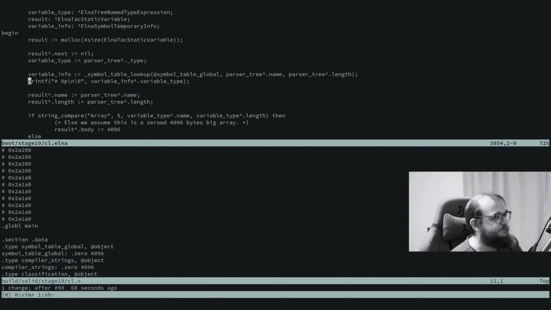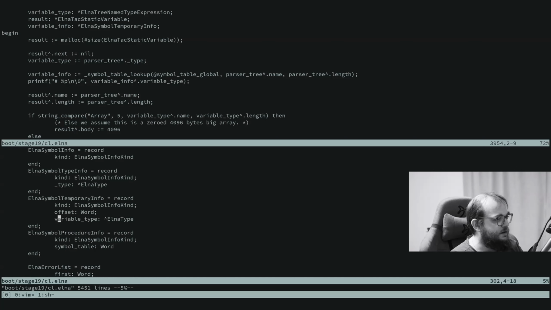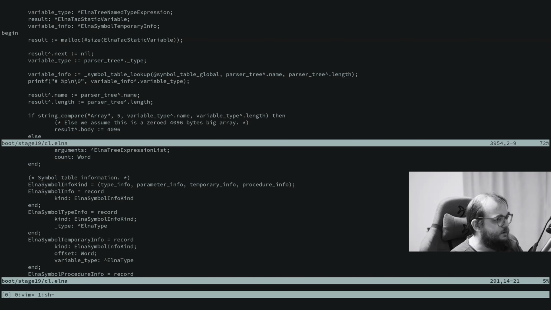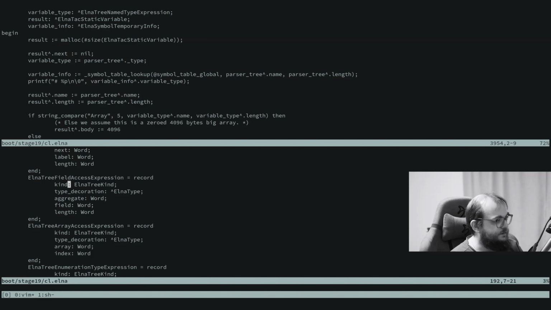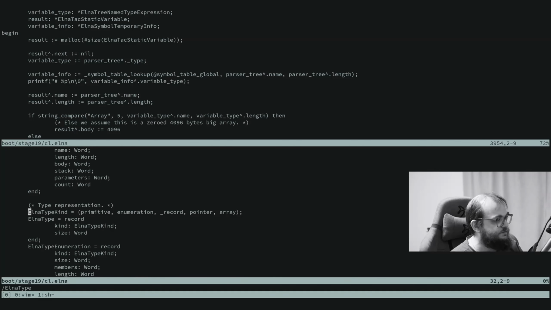So now we have the Elna type thing, and I think that Elna type will also have the size as one of its fields. Elna type, exactly, it has size, and the size is actually everything we need, so we can just print size in here.